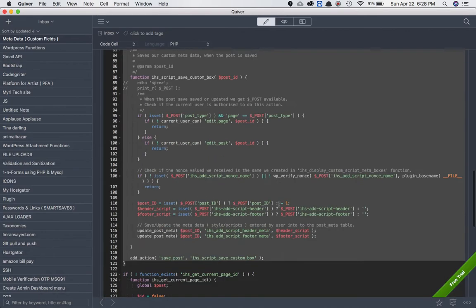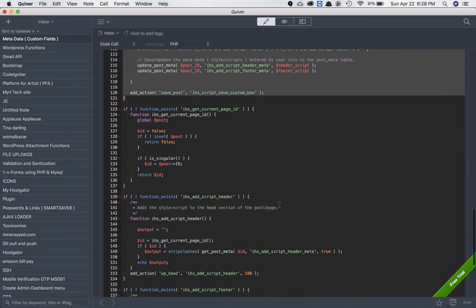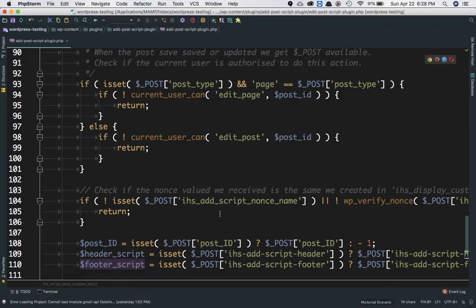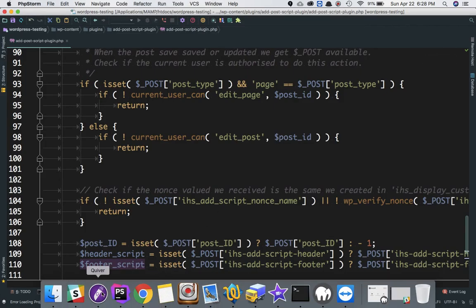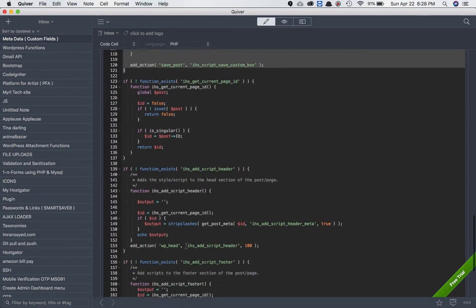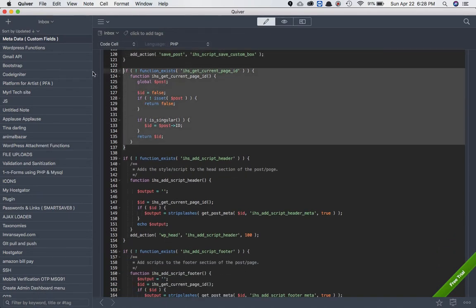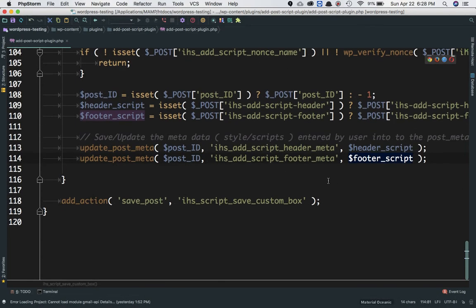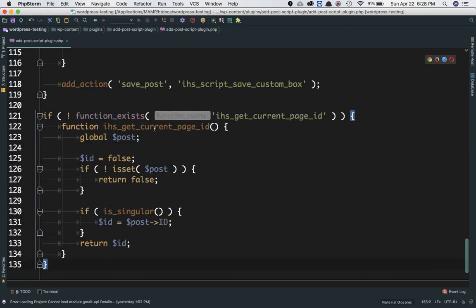The next thing we need to do basically is apply these on that particular page. So how do we do that? For that, the first thing is we want to get the page ID. So whichever page we want to apply this style that the user has entered in the post meta, we need the page ID for that. So how do we get that? We're creating this function, which is ihs_get_current_page_id. Inside of this function, we are calling the global post variable.